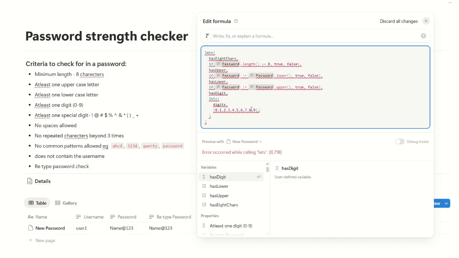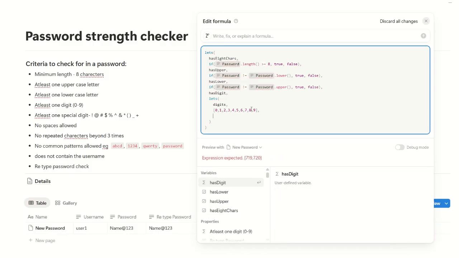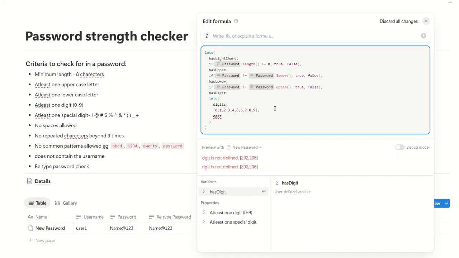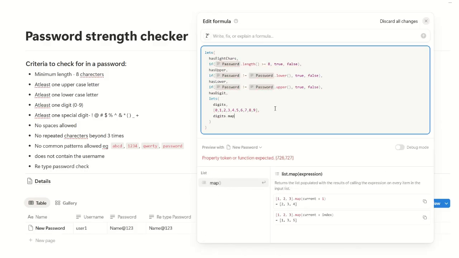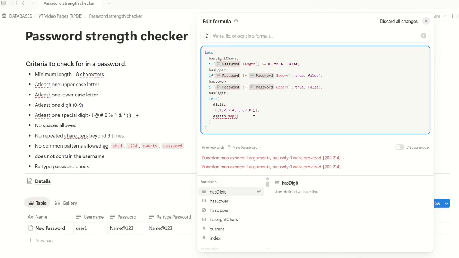So it is an array, and what we have to do here is the last thing in this lets function. For each of these digits, we are using the map function so that we can check each of them.